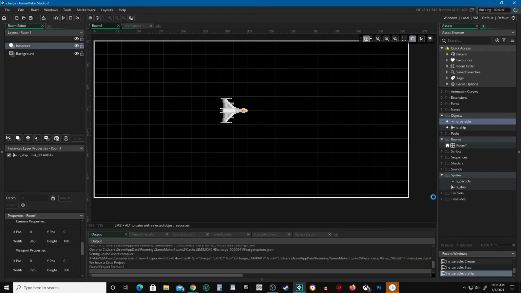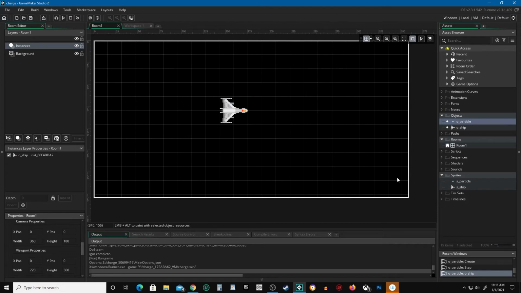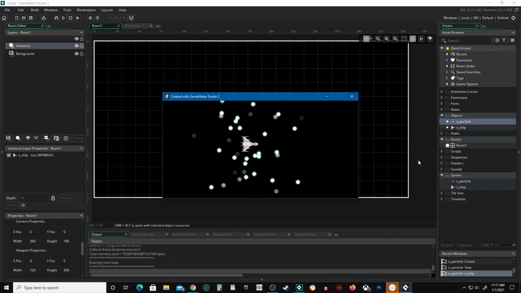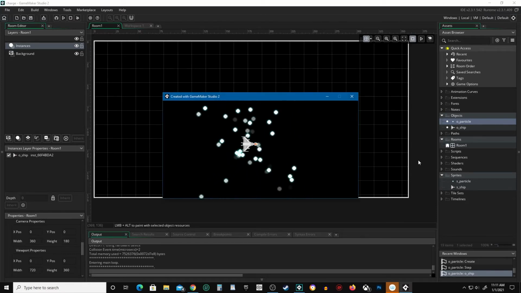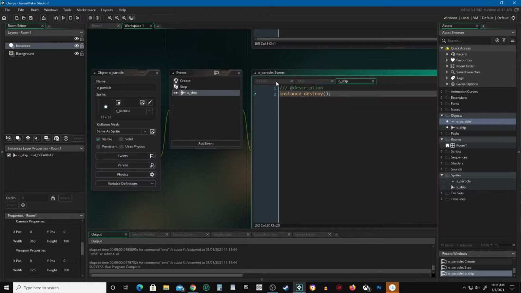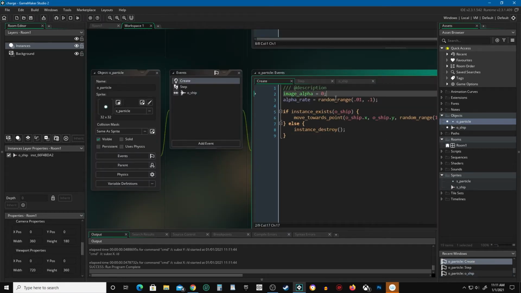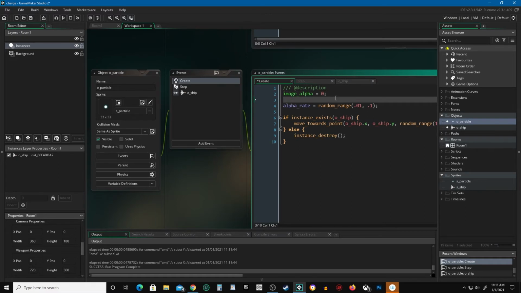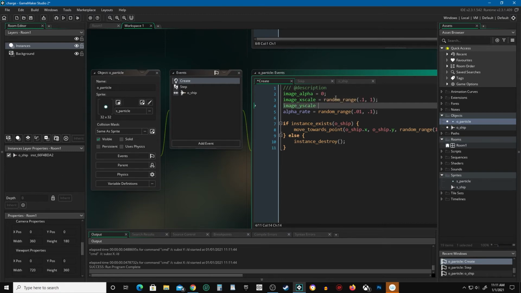Let's see how this looks. And there you go. Actually, I want to do something else. We're going to say image x scale equals random range 0.1 and 1, and image y scale equals random range 0.1.